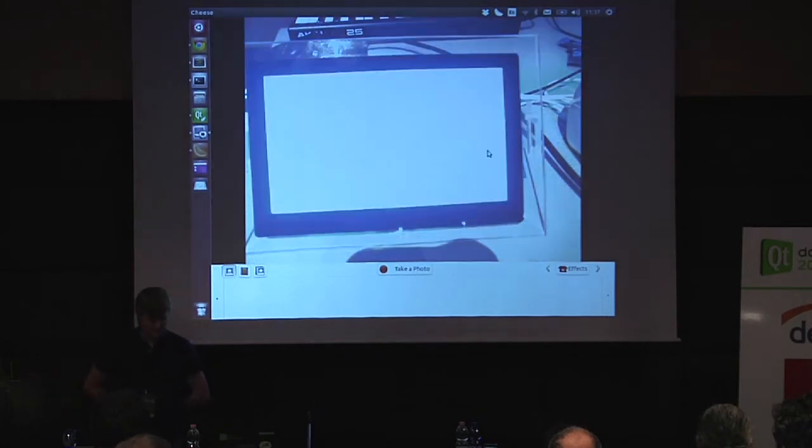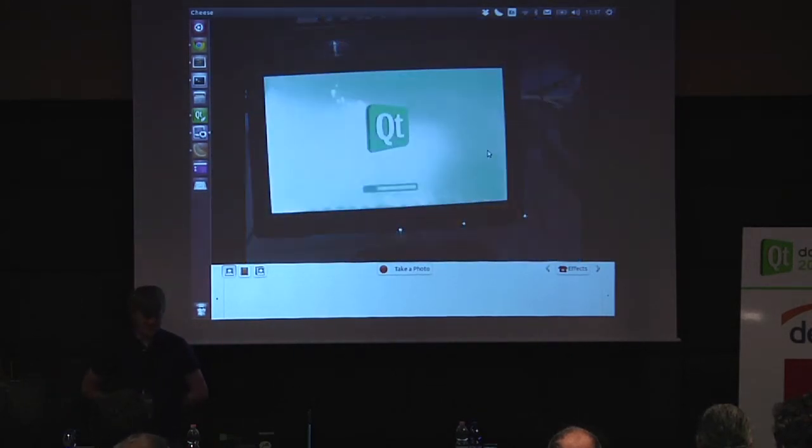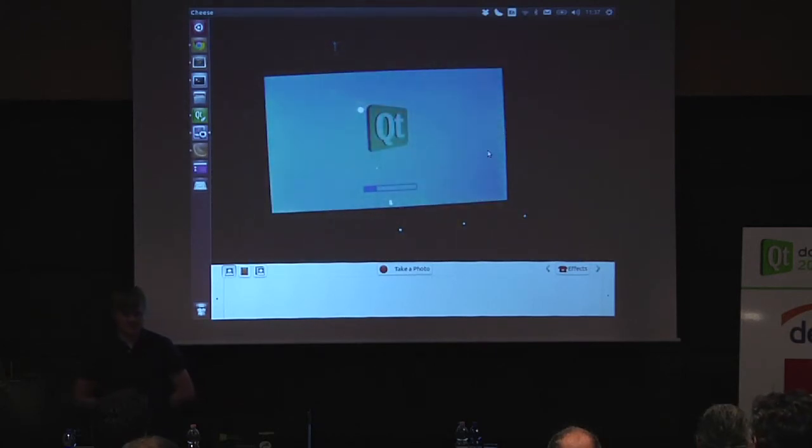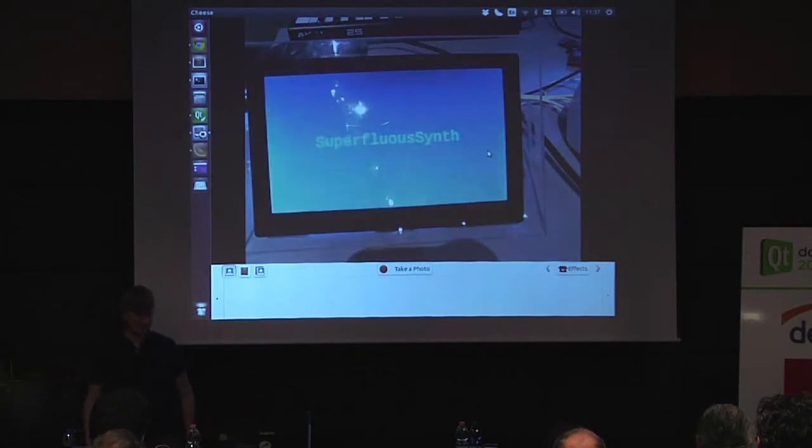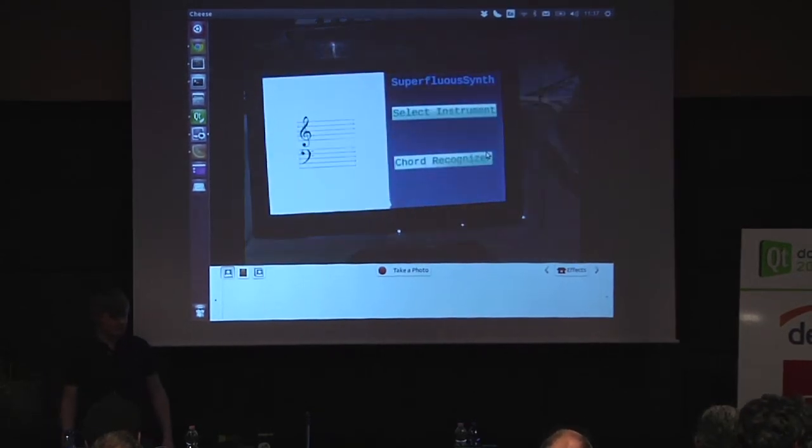One of the things you'll notice is that it does take 20, 30 seconds to boot, but that's more of the generic nature of this. If you're productizing your product, you can get down to 3 to 5 seconds boot time if you really wanted to, maybe even faster if you did some fancy tricks. But this is the actual end application. This is the splash screen, and while it's loading up the synthesizer itself, when that's done, it'll go to this UI.